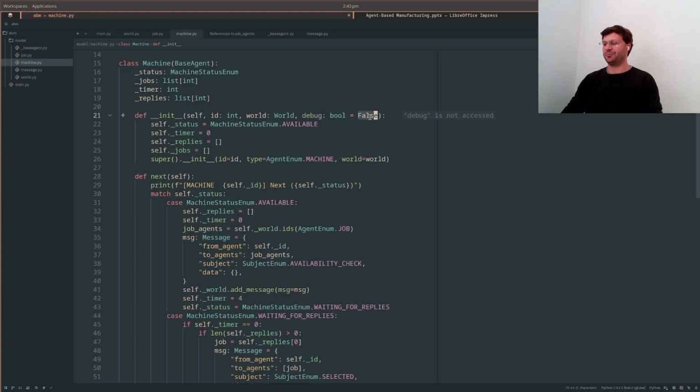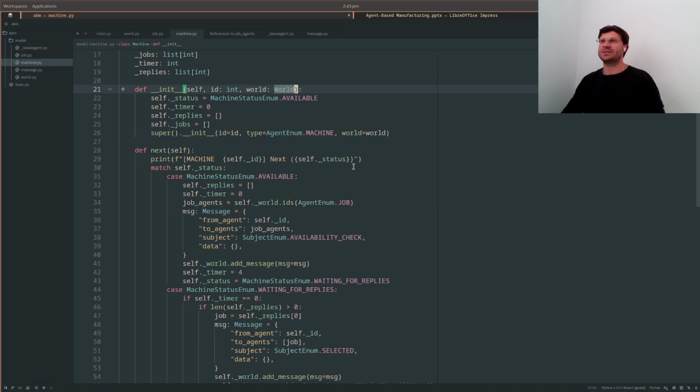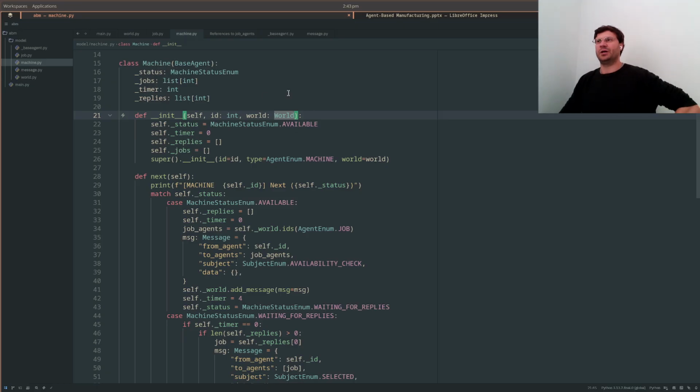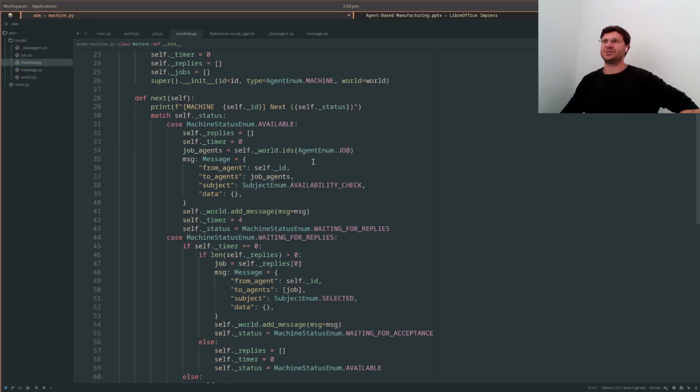Debug is off. We're not using the debug there at the moment, but that's how you put debug in, and we can then propagate it down through our machine or base agent. In this case, we're just keeping it simple and not using it. So here for next, we will just print out what status we're in.